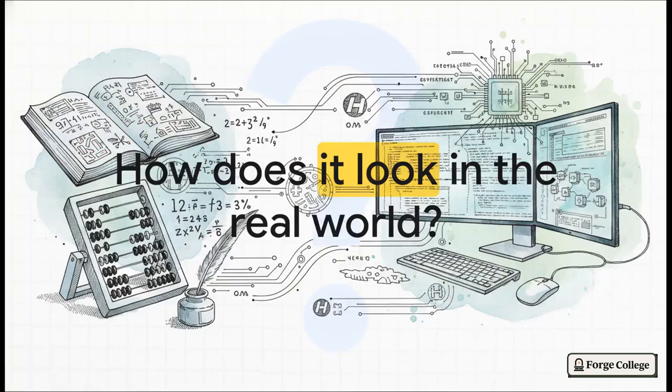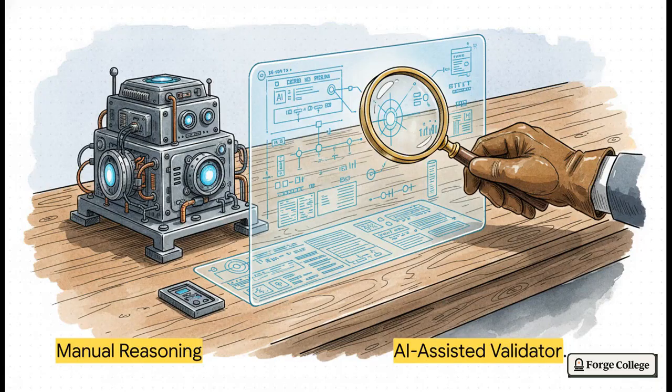Okay, so we've got the theory down, but how does this actually look in the real world? When students run through these exercises in our hands-on learning programs, they quickly realize that no modern inspector is out there verifying double SHA-256 hashes completely by hand with a pencil and an abacus. I mean, it's just not practical to manually serialize hundreds of bytes and calculate all that complex cryptography yourself. Instead, we use a hybrid approach, pairing manual reasoning with an AI-assisted validator.